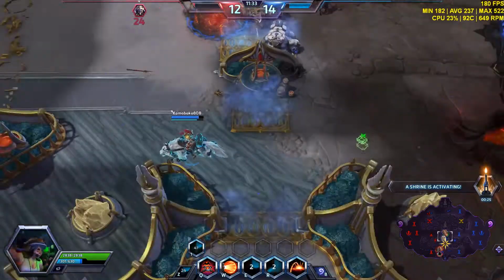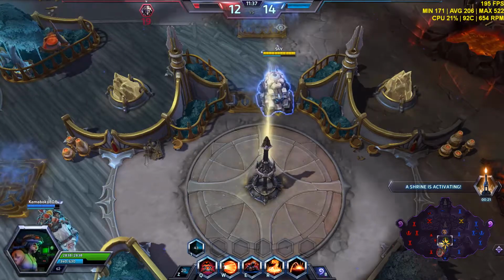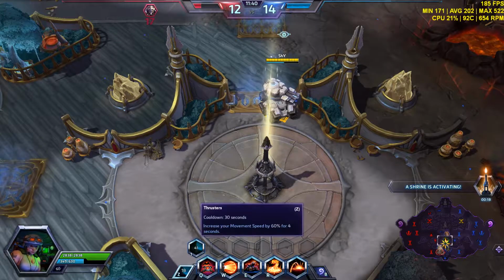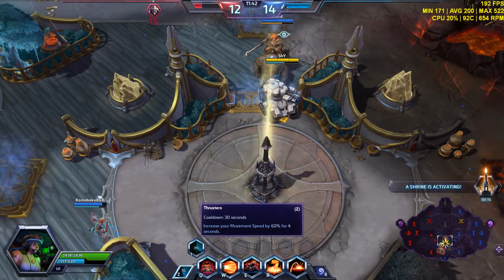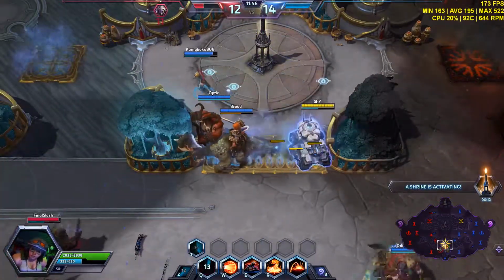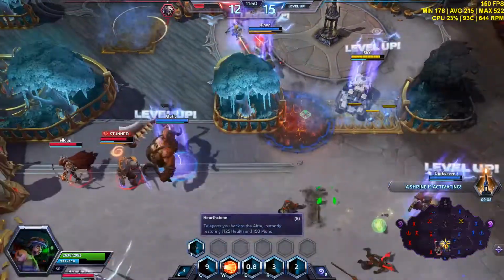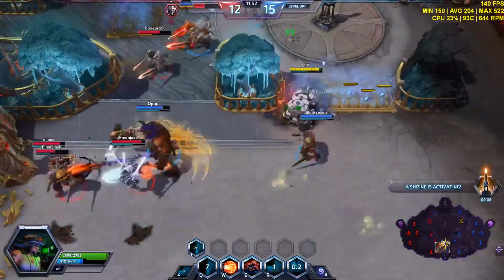Yeah, so I don't think I mentioned it, but Hammers has the slowest run speed in the game, and he doesn't have a mount. What his mount thing does is it gives me increased movement speed for 4 seconds, so I have to use that for escapes pretty much. Thought he was gonna walk in, but he didn't.